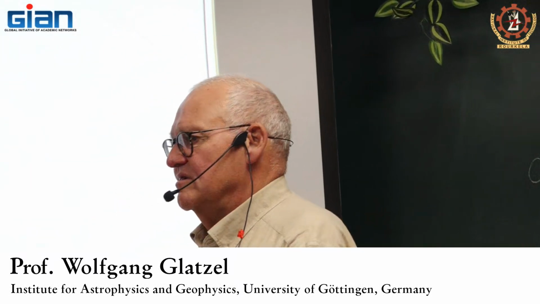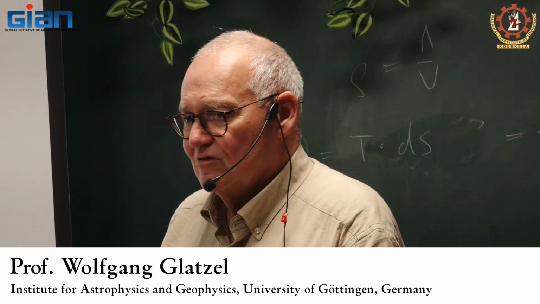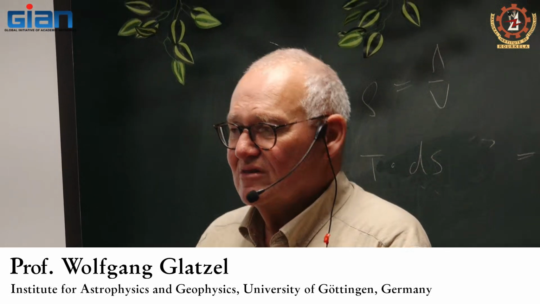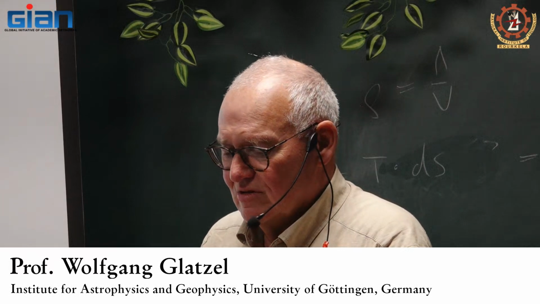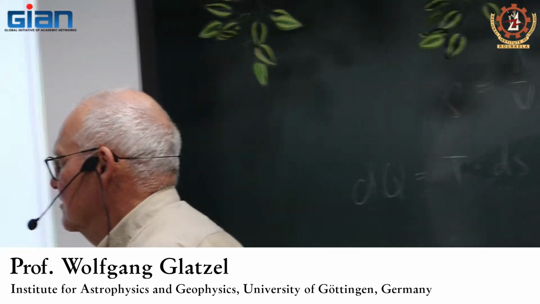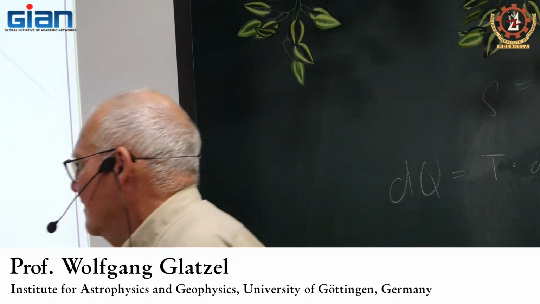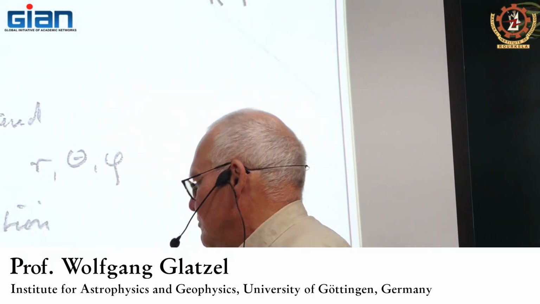In one-dimensional systems, it's convenient to adopt the Lagrangian description. This is not true for three-dimensional systems, where often the Eulerian description is more appropriate, but in one-dimensional systems, usually the Lagrangian description is more favored. Okay, so we adopt the Lagrangian description.